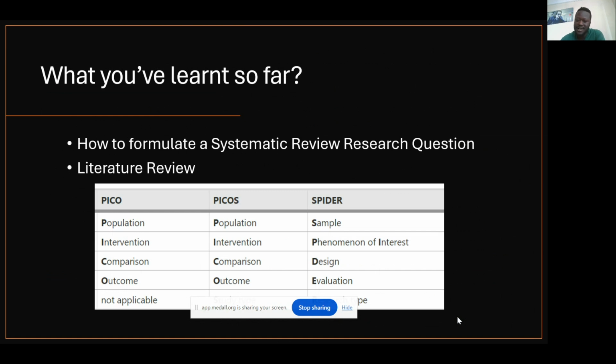So I'm assuming that most of you attended the first session last week, and that's essentially the linchpin of everything else you'll do going forward. It's essentially instrumental. A really good research question will make things really easy, even when it comes to writing your protocol. I'm hoping last week you learned about basic structures like PICOS and SPIDER, and you'll have an idea of the kind of studies you're looking at and the general structures of what they look like. But the research question is going to determine what you do next.